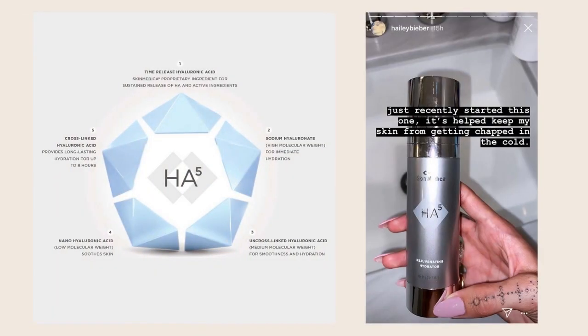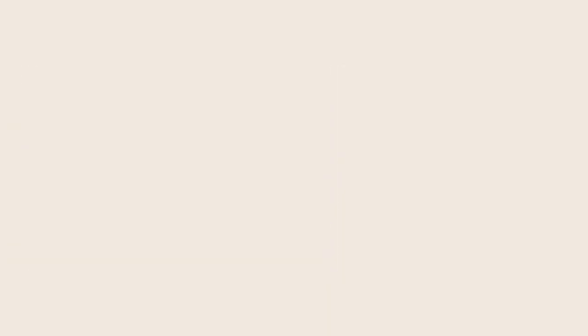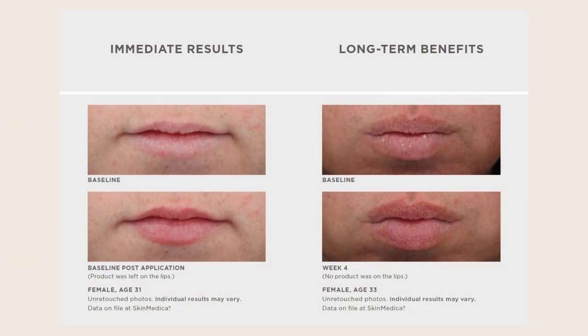When looking at what kind of products you're going to apply topically onto your skin, you really want one that has a mixture of molecule sizes. The bigger molecules will sit on the surface and create a more hydrated, dewy look. The more deeply penetrating ones will plump out the fine lines a little bit more and give you a nice appearance. They're really nice for moisturization, though they will obviously get washed off at the end of the day if they're just topically applied and not microneedled in.